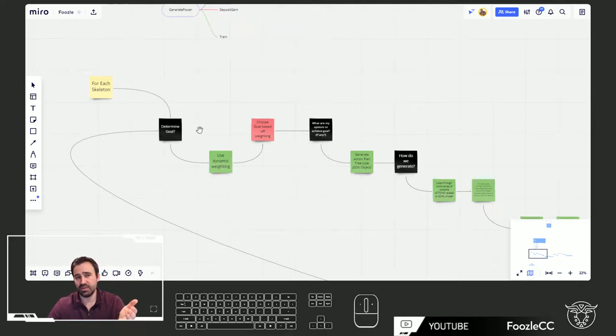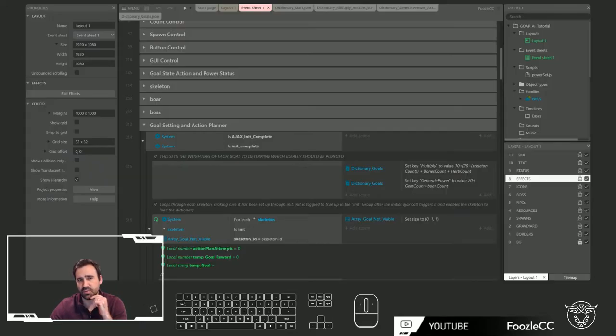And the very first thing we have to do is determine the goal. We already talked about this. We have to understand what is the best goal to be doing. And so we're going to use something I call here dynamic weighting. We're going to use those reward column equations to determine which one we want to do, which one's the best score. So if we come back to our game, that's the very first thing I do.